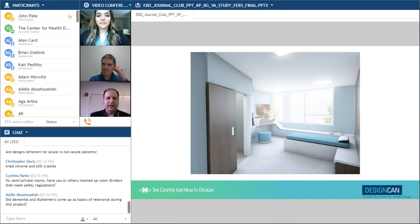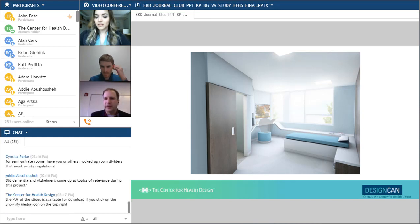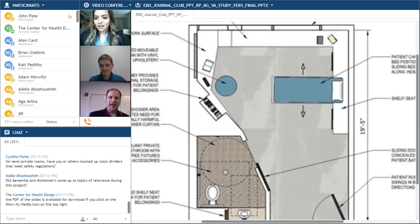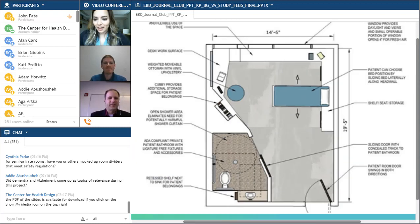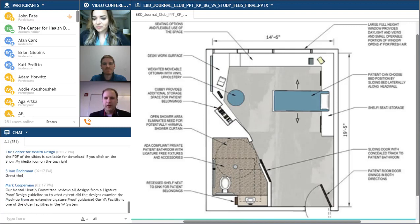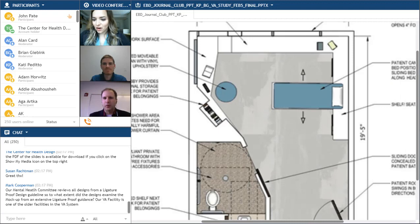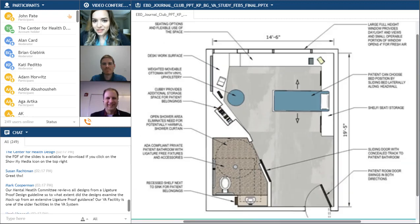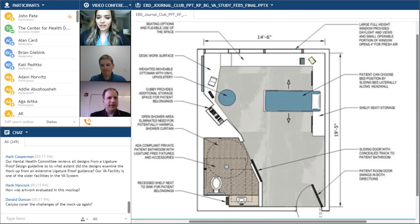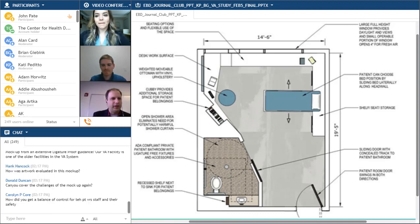Cool. A lot of people are asking if there's any way to zoom in on some of the floor plans. I don't know if that's actually something that we can do, strangely enough, in Zoom. But, there we go. Awesome. Did that work? Okay. Yeah, it did. Let me see if I can zoom in one more time. Is that readable? I think it's kind of readable on my end. Yeah, I can't see the words. Oh, okay. I'm going to leave it here. Let's see. All right, some of the other questions here while people take a look at that.